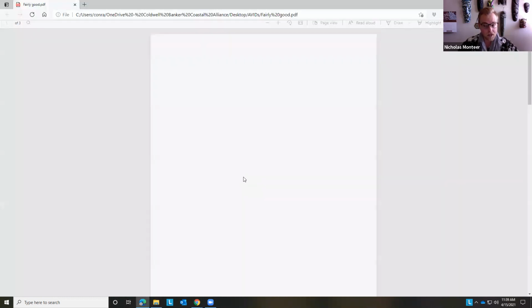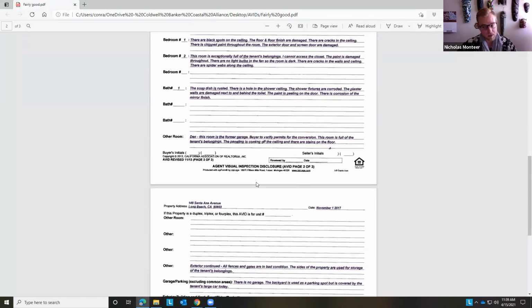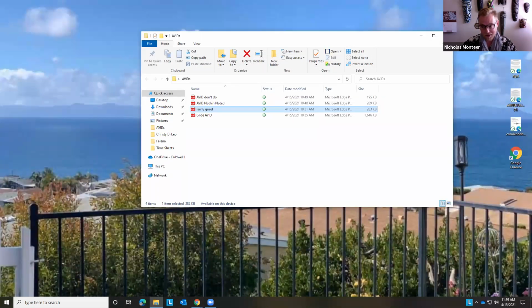Here's the deal. If you had a really contentious transaction between a buyer and seller, and your buyer is savvy and wants out of the deal even though they've removed all contingencies, and then somebody provides an AVID at the 11th hour, that triggers a right of disclosure per item 10 in the contract. So please understand that this form is important to get done early during the investigational process, like everything else, just like they have to look at the title report, the TDS, the SPQ, all that stuff. Do not wait till the last minute to do it.